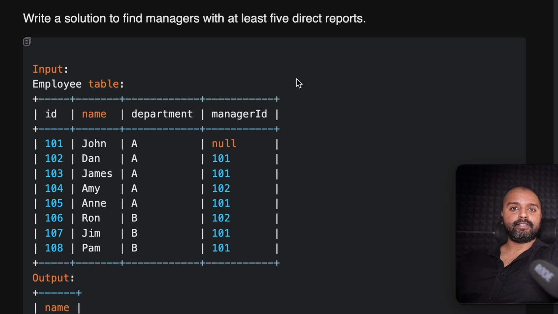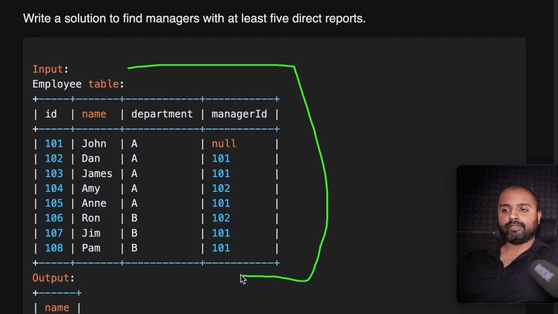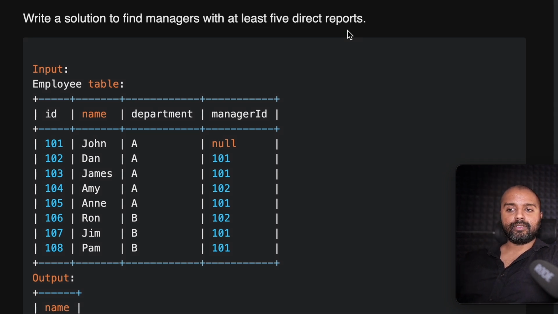So let's look at this SQL problem that we have here. So here we have this employee table, and the question is to find a solution where we need to find the managers with at least 5 direct reports. So like I always say, 70 to 80% of the work is always in conceptualizing how you would go about solving this in the real world, and then you write the SQL statement. So let's understand this a bit more and think this through in our heads, or in our case on this screen, and then see what we can write when it comes to SQL.